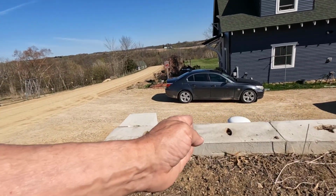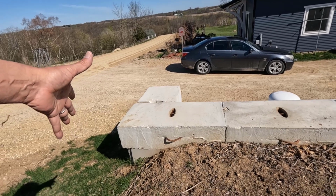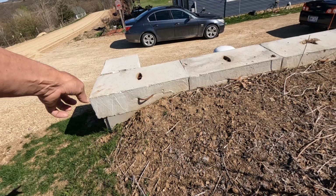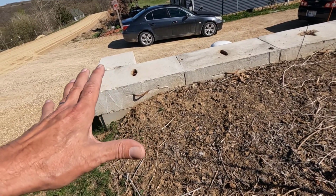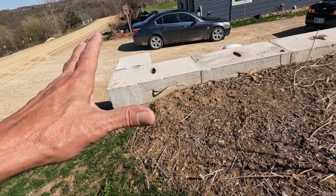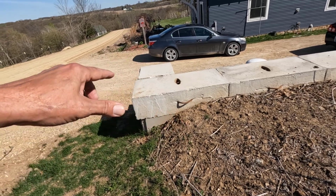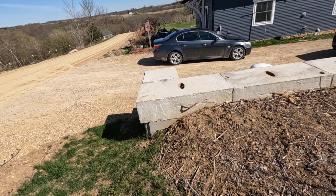somewhere right in here. I can't go all the way to the end because I'm building a rock retaining wall all the way from the block there to right here somewhere. I won't be doing that today, but I don't want to interfere with it when I do it. I'll probably be doing that in about a week or so. I'm going to build the steps and the retaining wall on the same day.